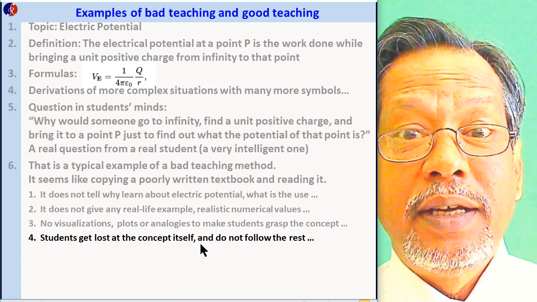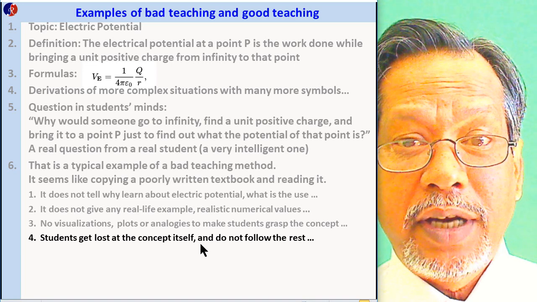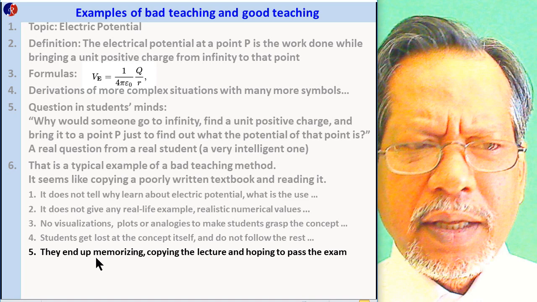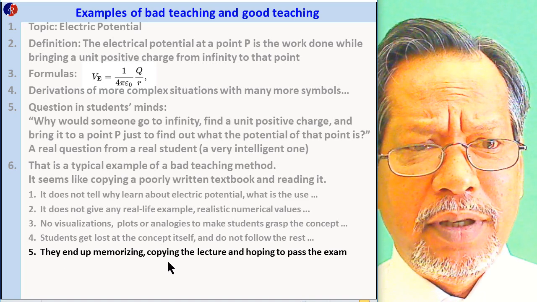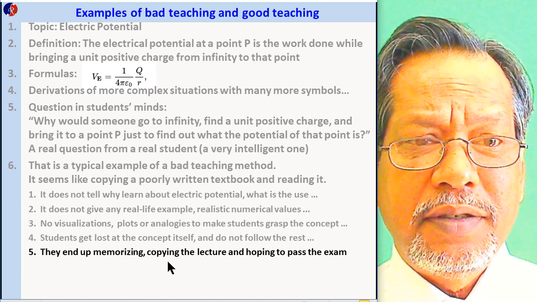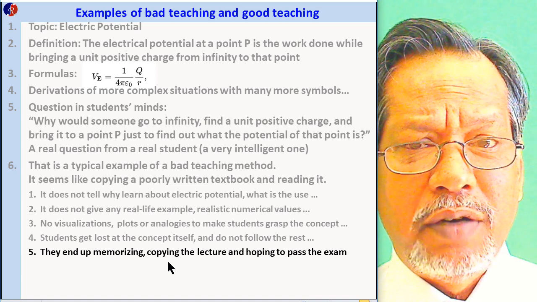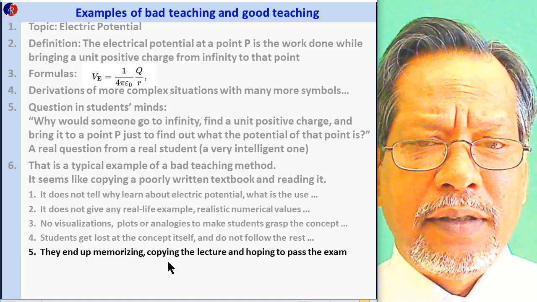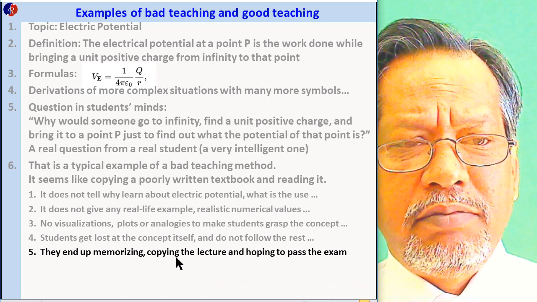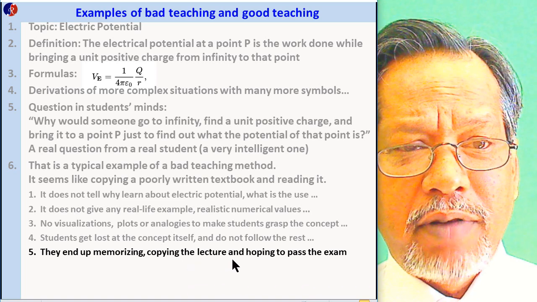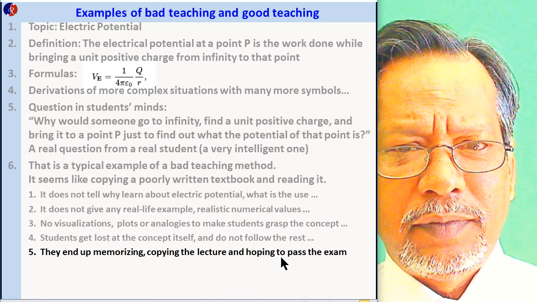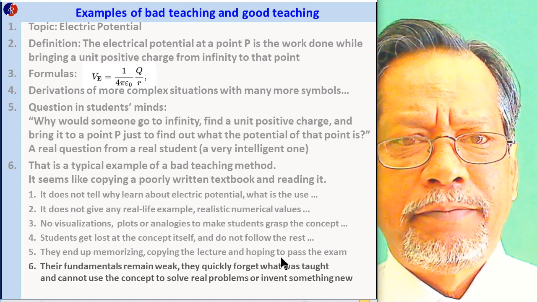Whatever you teach after that is useless, doesn't go into their head. So they have not understood the first line. They end up memorizing from the book, complaining about how the teacher is not good, how they don't understand, how physics is bad, how physics is difficult. They memorize, note down whatever you write on the board, they write it down in their notebook, and they hope to pass the exam. Failure of learning.